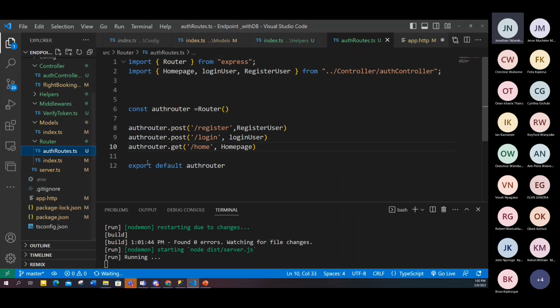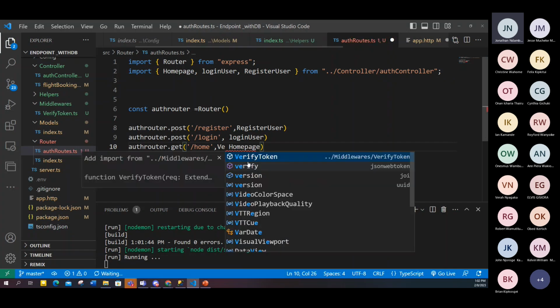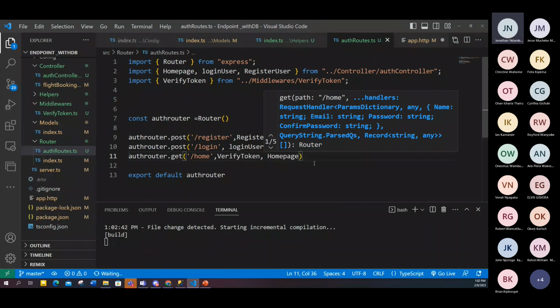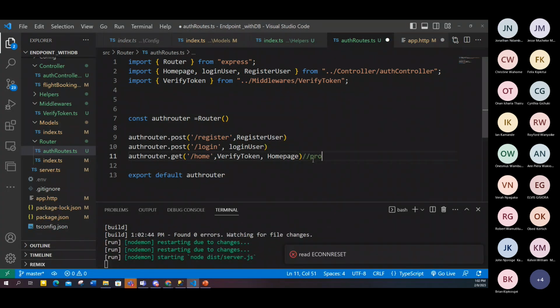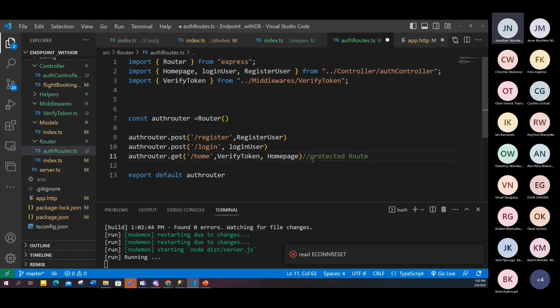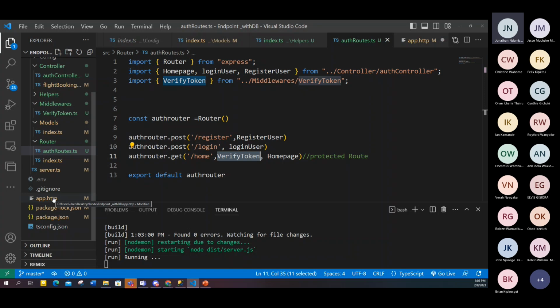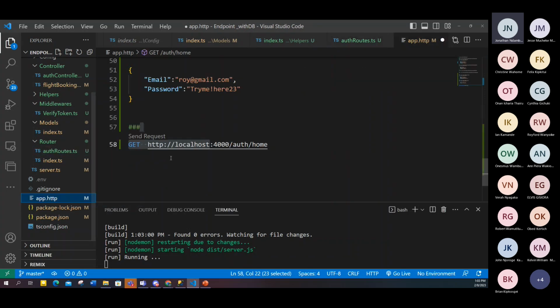But now this is not yet protected. So how can we protect it? So a user can be able to access this without having to log in. So we'll add our middleware in between there that way. So this is now what we call a protected route. It has a middleware in between before getting whatever the route is doing in the controller. That is the logic that is handling the controller, and in the endpoint, you'll have middleware in between there, which is supposed to make sure that you meet certain things before having to go that way.